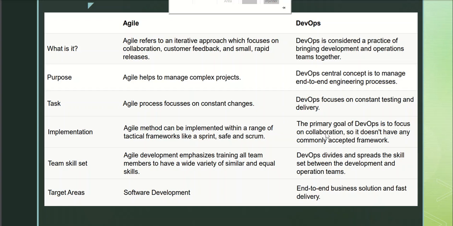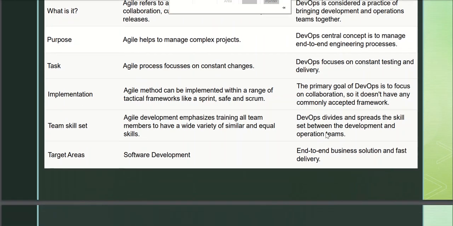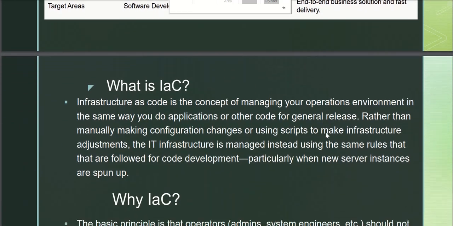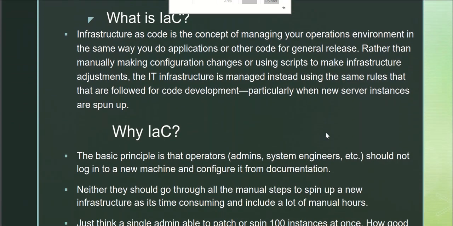So, okay, we discussed waterfall, we discussed Agile, we discussed DevOps, we discussed the difference between Agile and DevOps. Now, being infrastructure guys, how do IaC and DevOps go together? For that we first have to understand what IaC is.